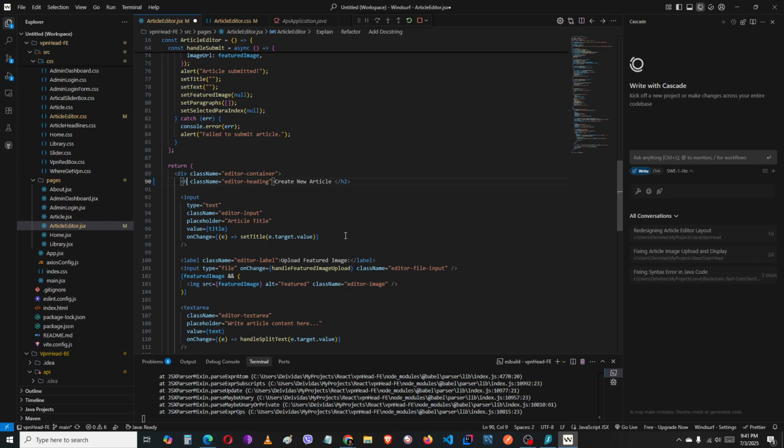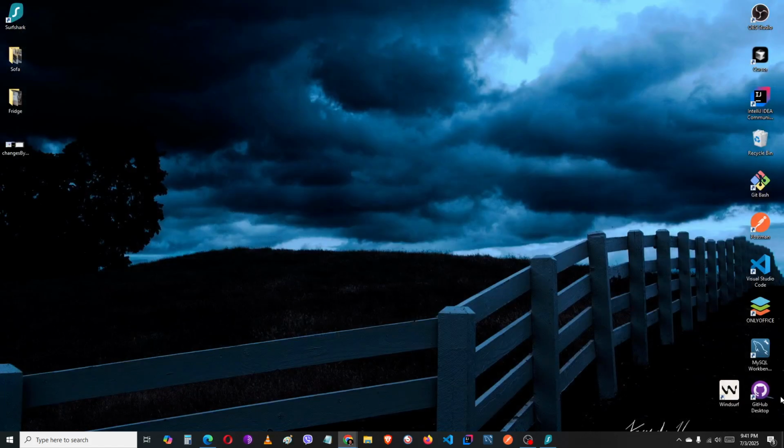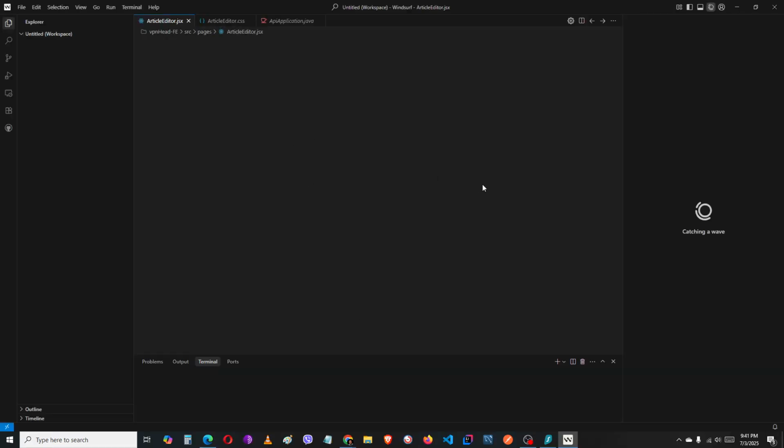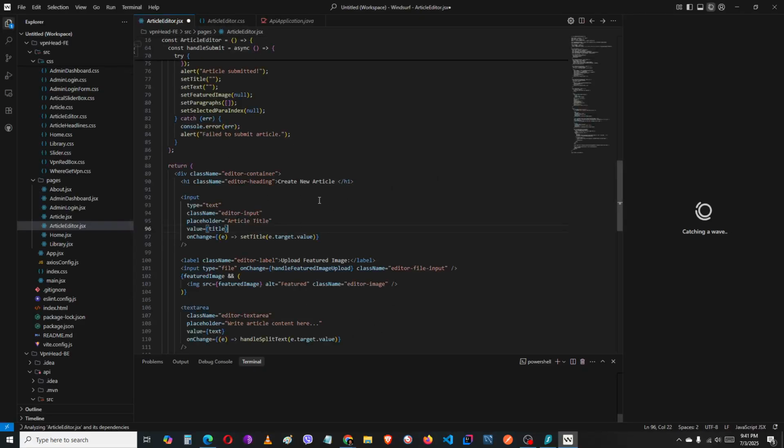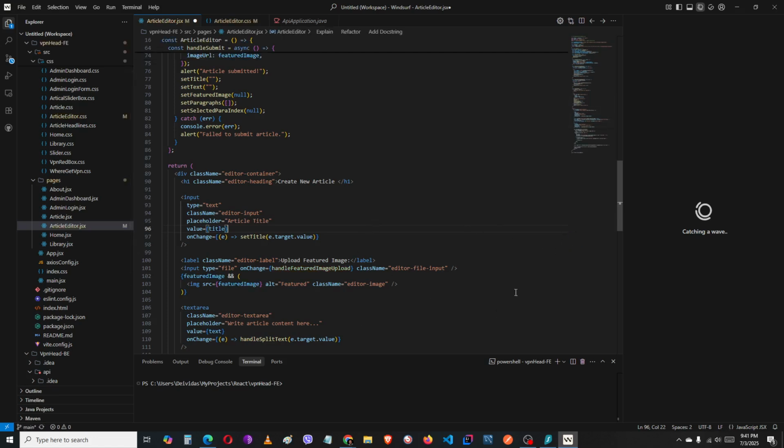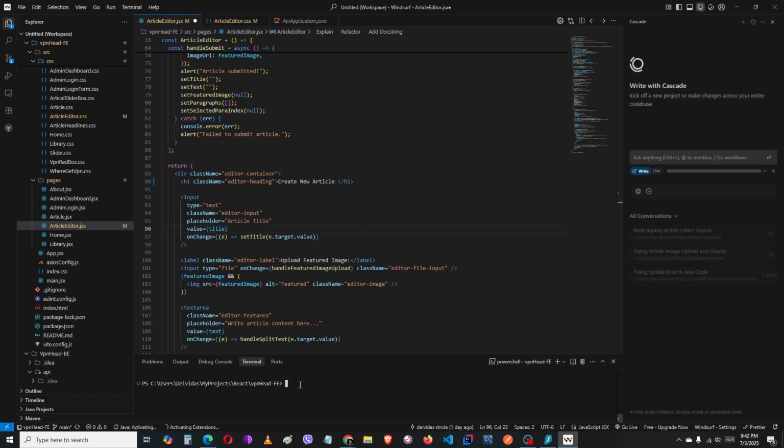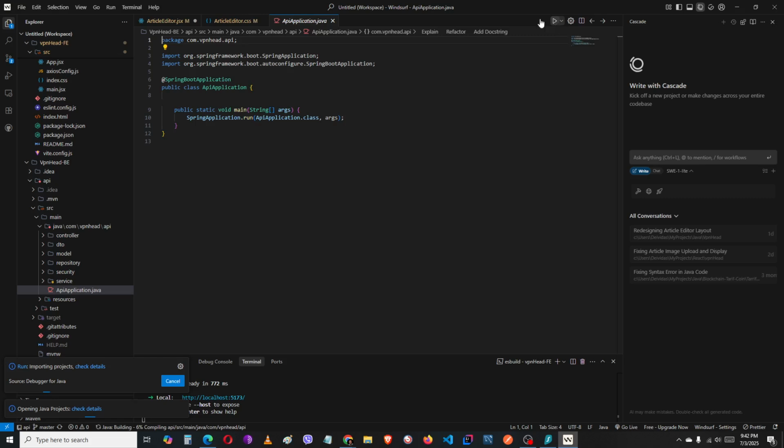I guarantee you, I will change to H1. I will close everything down. I will reopen. And now it will work. There is no reason why it should work or should not work. It's crazy. That's why I don't like to pay money for items that don't really work or are not fully tested. Okay, so this is front end. npm run f, and then let's go to app. Let's start.